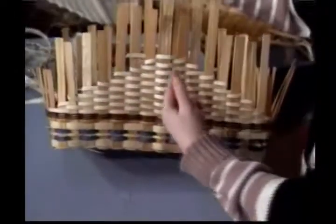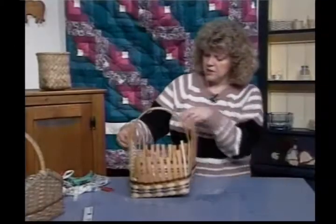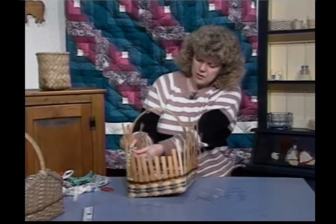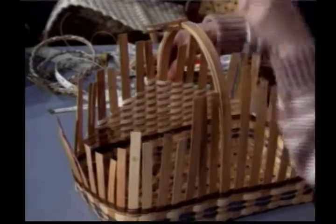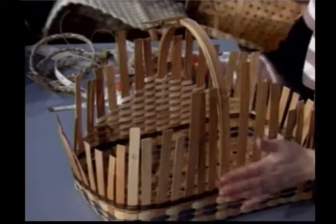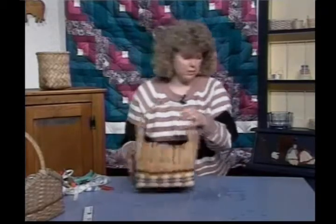This is the one that I've woven all the way up. And I left it at this point so I could show you how to end it. But see how I made a turn on each one of the spokes. Now come to the inside and do what I call a miter and bring this around like this. And we're going to tuck that end right down inside there. If you have excess left, you can cut it off because you only need to tuck a couple inches down in there. Open up your weavers and tuck that down in there. Then you're going to repeat this all on this side here, ending it just like I have done. So you have two sides that are identical.